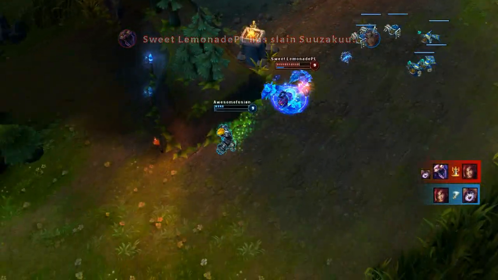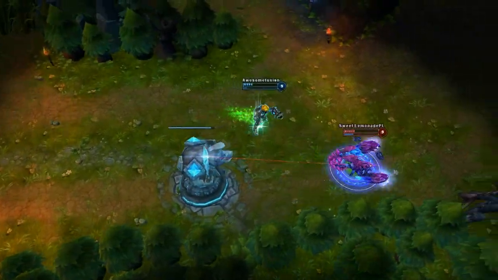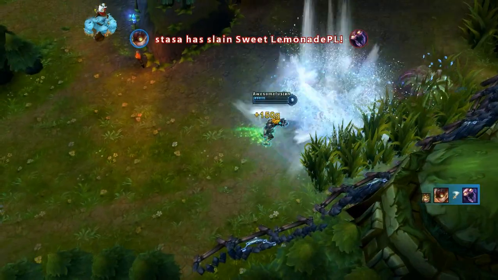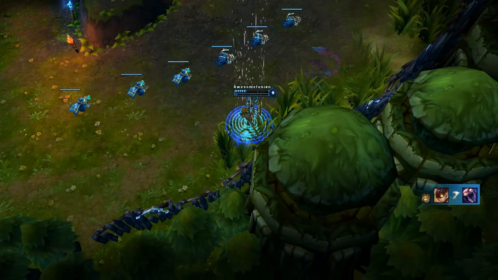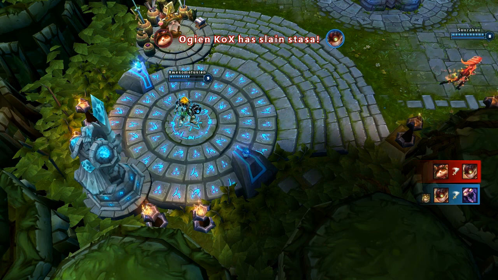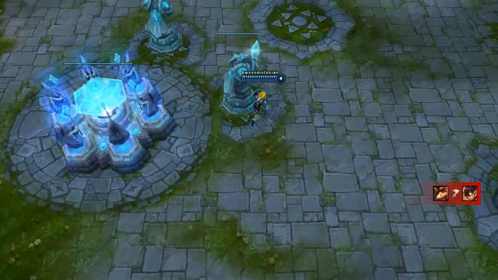I still think the standard AD carry build is the best, but now rather than just getting a GA at the end, having a Mercurial Scimitar and a Static Shiv perhaps in place is going to be better.